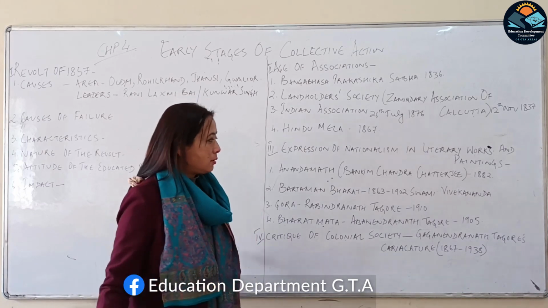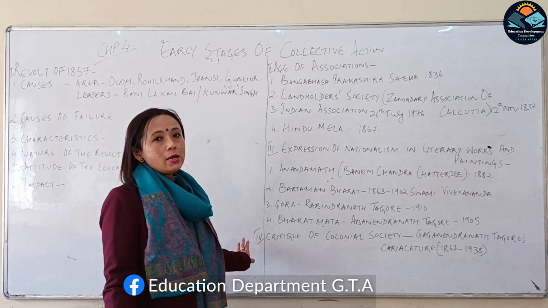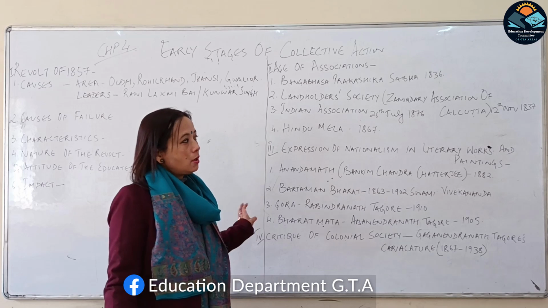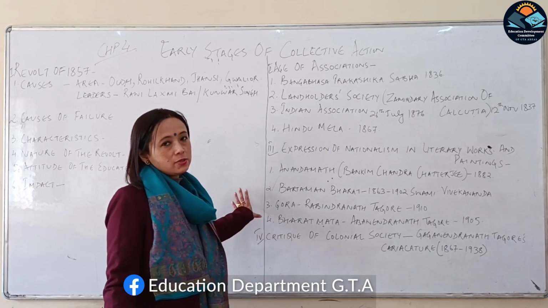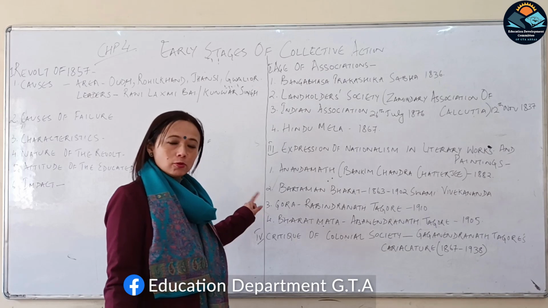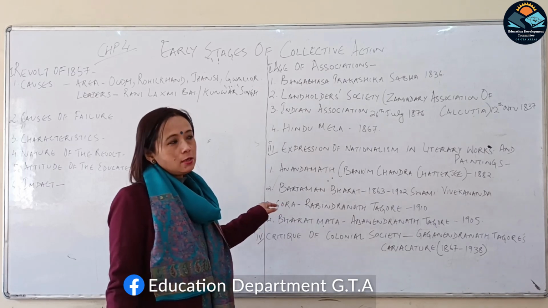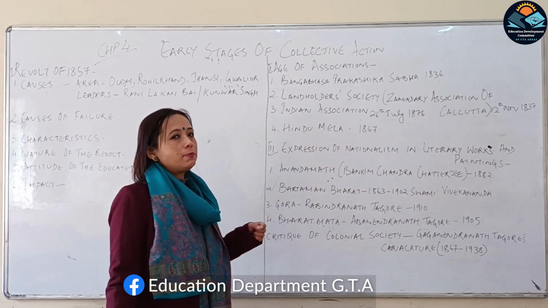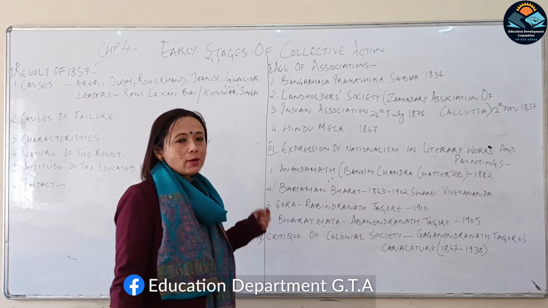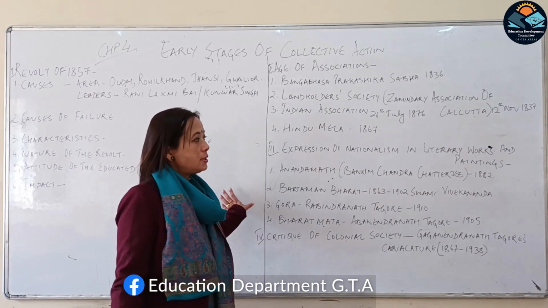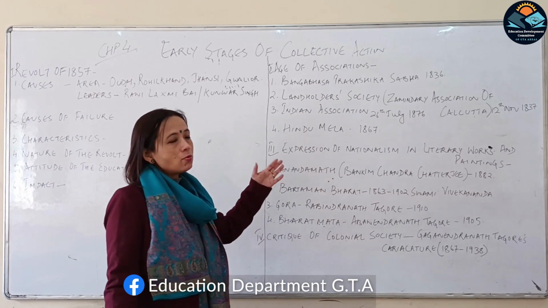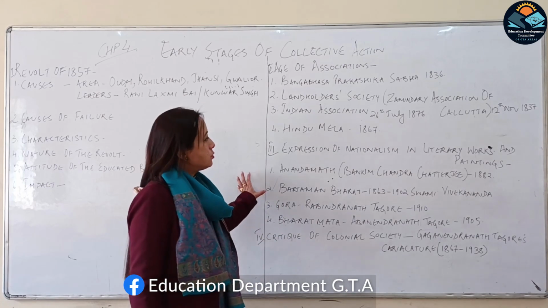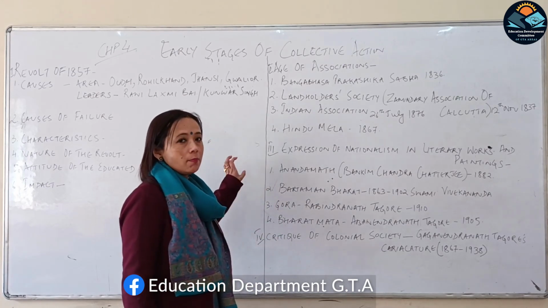Regarding the questions in this chapter, in the MCQ type questions, you all will get 4 questions from this chapter. Very short 4 questions, short answer, 4 questions again, and regarding the analytical and the essay type of questions, you all will get 1 question in this chapter. Now, this question pattern is according to the reduced syllabus, so you all can follow this question pattern and prepare yourselves accordingly.